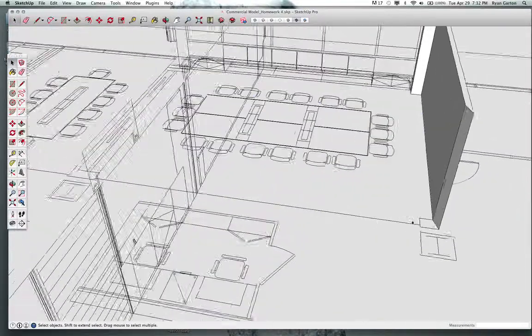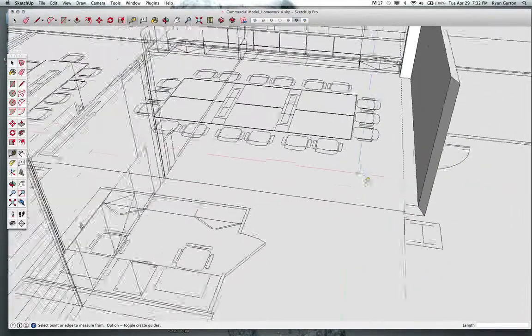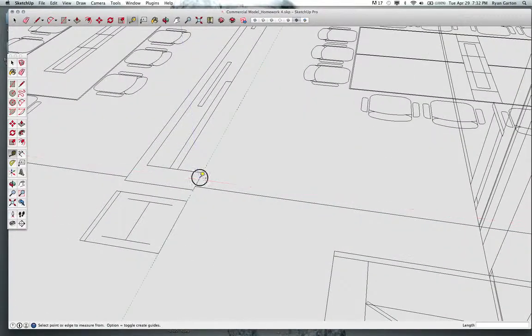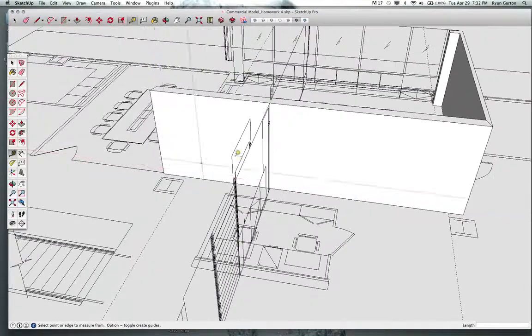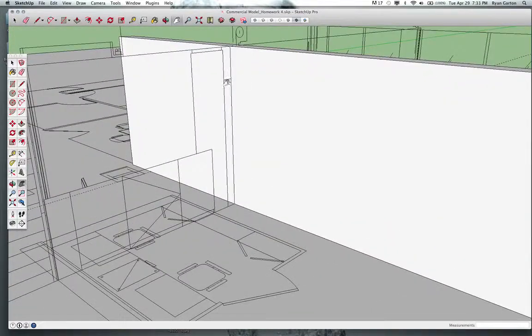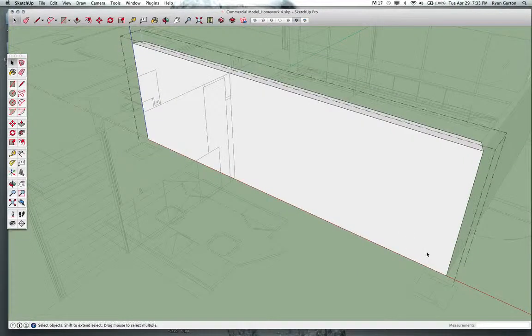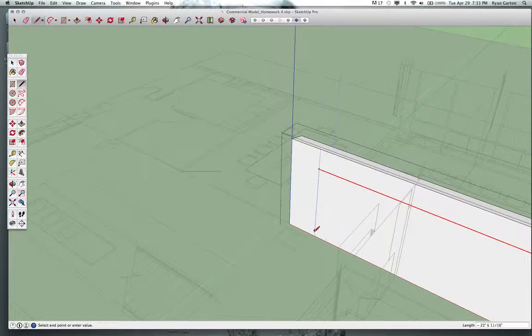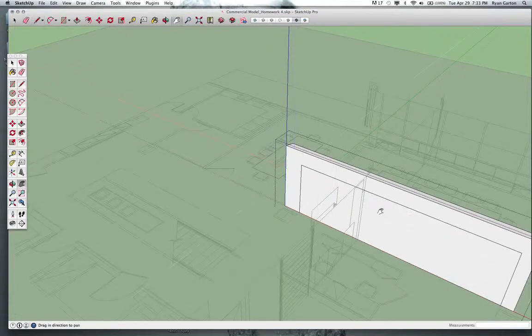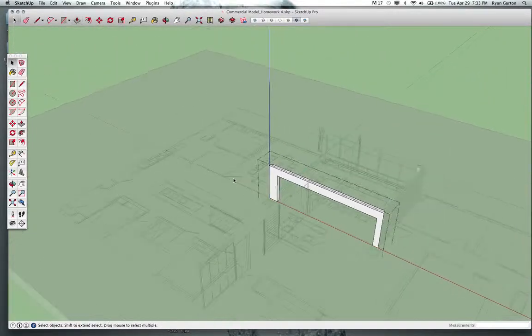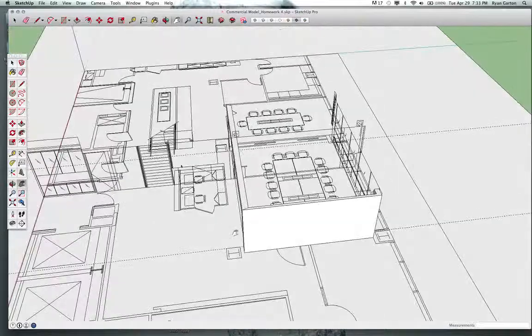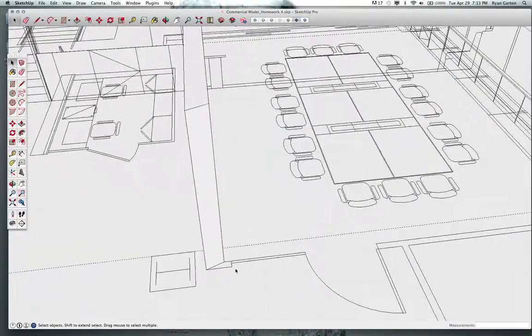But we can still use guides when we need them. So I can still just double-click on the lines where the glass begins, and then unhide that wall. And I can look here and find my height because I'm intersecting at that point. So I can open this up, looking at my guide, draw my line, and just hold shift down on the blue axis as I'm pulling it up, and just touch that point. And then bring it all the way back around until I hit the point I need, and then I can push-pull this away.